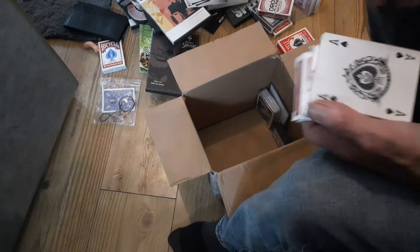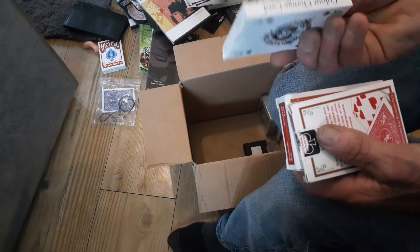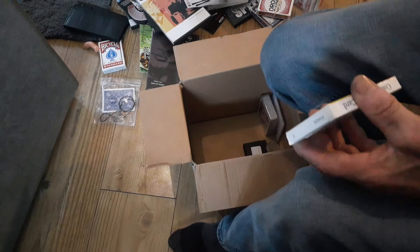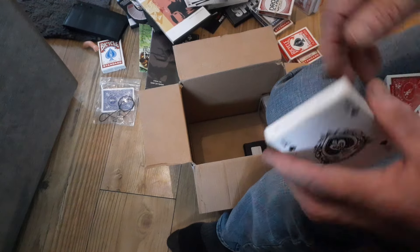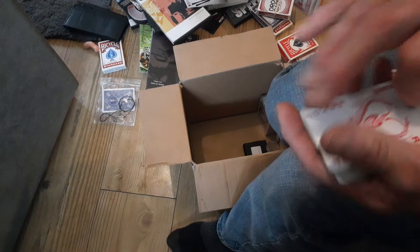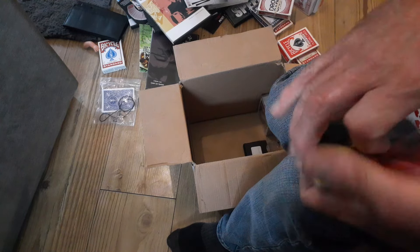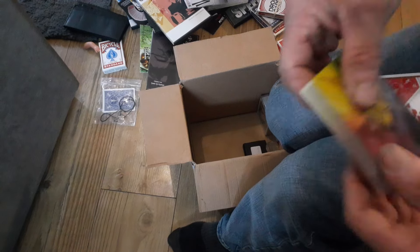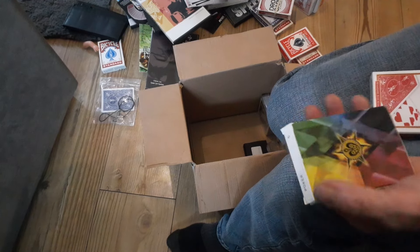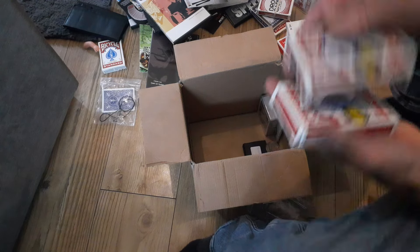Don't know what that is — then we've got this weird deck. These cards are actually a full deck but they are just super thin. I've never seen a full deck that thin before, although I have seen the Double Decker deck by Phoenix Playing Cards. And we've got another deck here.